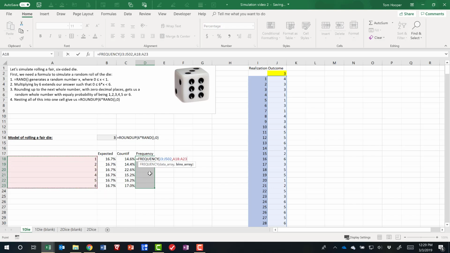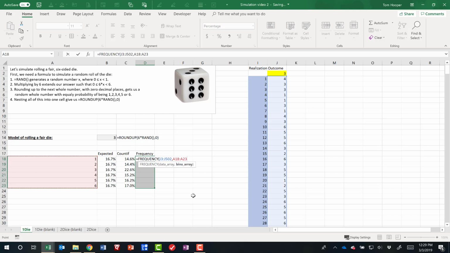Now frequency is super nice if we have decimals in our data over here. The way we just had discrete outcomes 1, 2, 3, 4, 5, or 6, we were fine getting by with COUNTIF. But if we had a 1.3 or a 1.47568 in here, COUNTIF would not have been able to count that, and the next best way to do it would have been frequency. So going forward, we're going to use frequency.